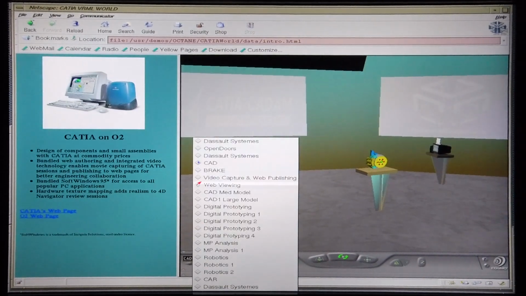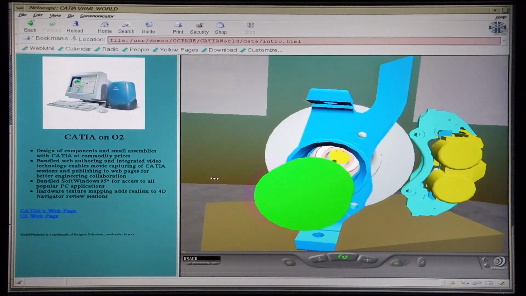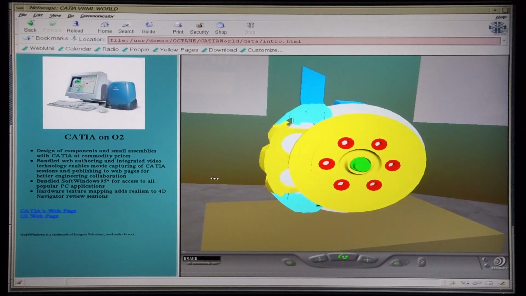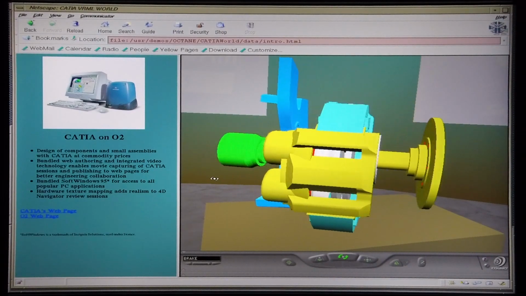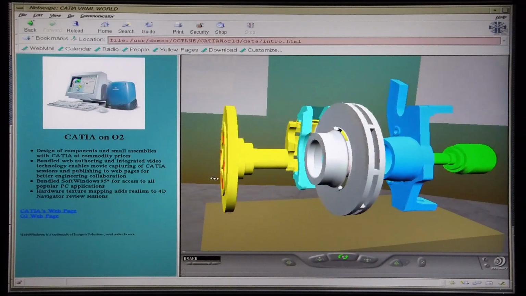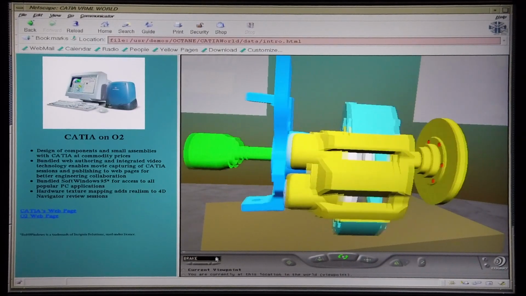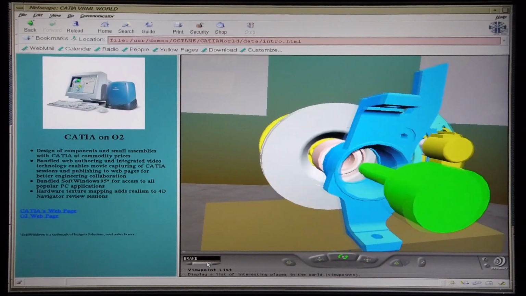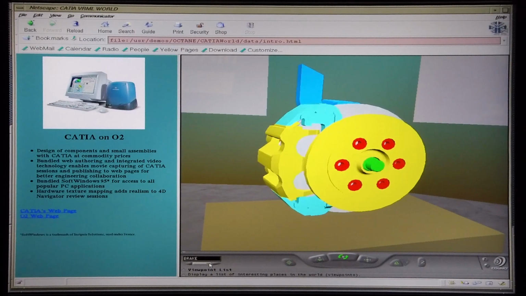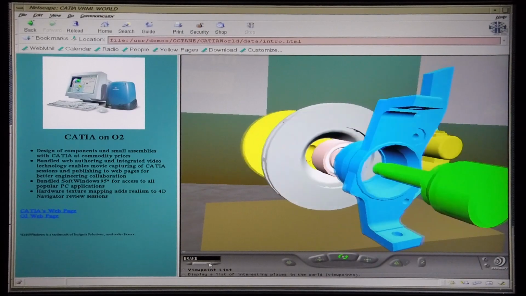Next, I'm going to take a look at the brake assembly. The manufacturing environment presents a variety of challenges to engineers and designers. Complex assemblies require intense 3D visualization and interaction for a full understanding and realization of the problems and challenges involved in producing high-quality, competitive products. Silicon Graphics high-performance architectures, advanced graphics capabilities, bundled web authoring serving tools, and integrated multimedia tools for collaboration enhance the individual designers and teams' ability to tackle these challenges.